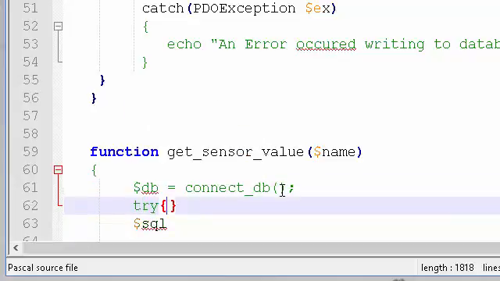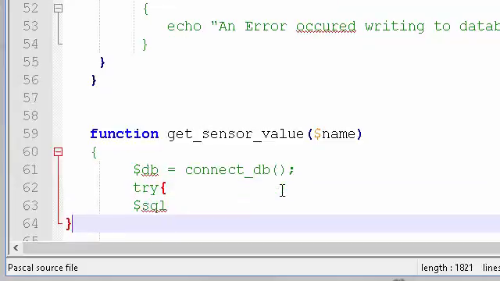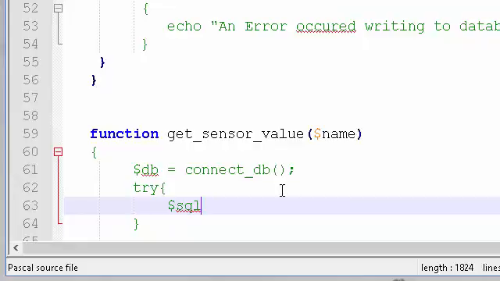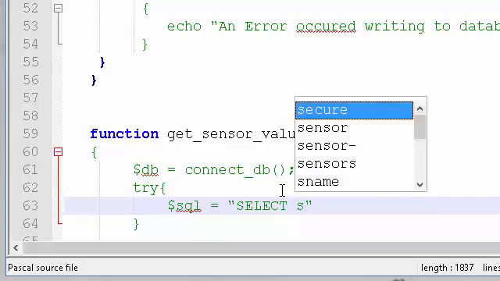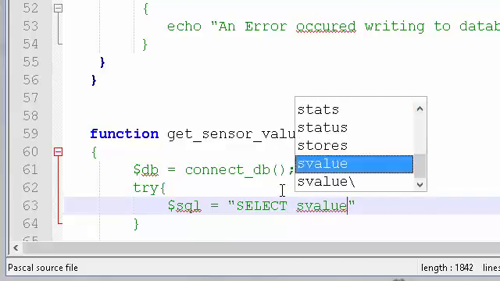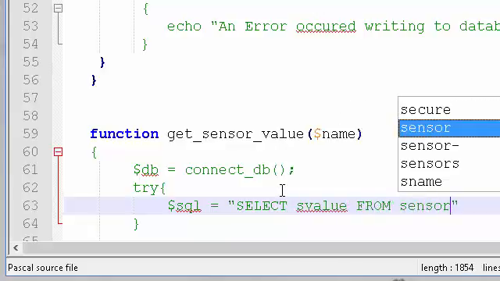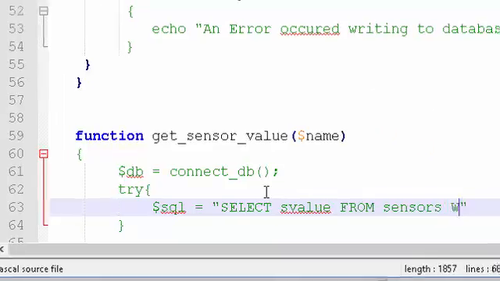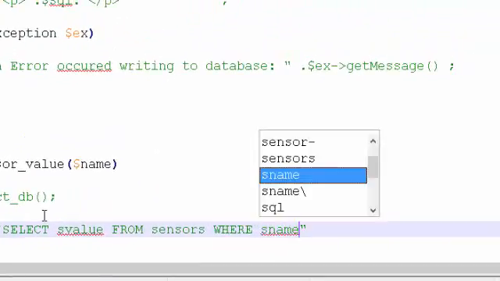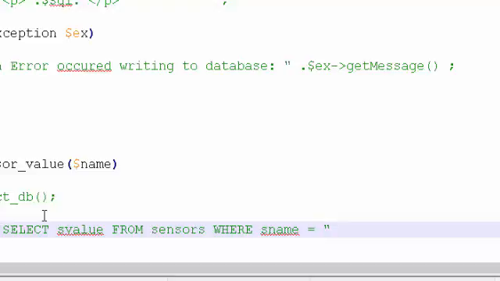So I want to try to do this, and if not, I will catch the error and deal with the error. So I'm going to try and make SQL equal to the select S value, which I happen to remember is in my database. Sensors where the S name is equal to, and then what I want is quotes around that.